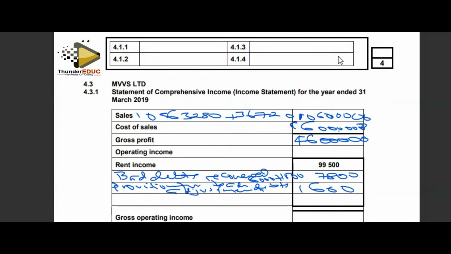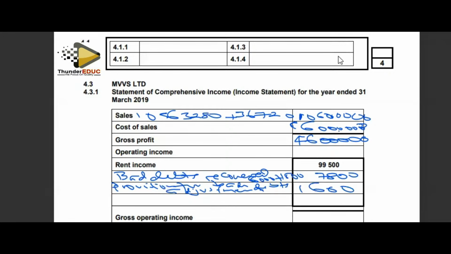So remember, why is it an income? Because if we reduce the provision, the money we have set aside, we are now keeping it in our business. So we treat it as an income. But if it's an increase in the provision, let's say 30,000 is the one for this year and 28,000 is the one for last year, then it's supposed to appear under expenses down.